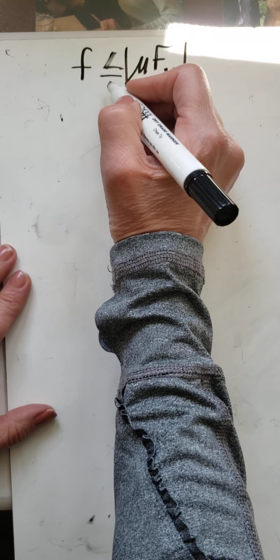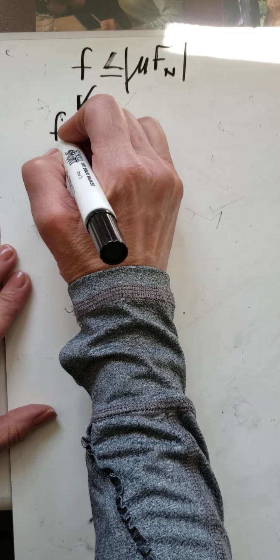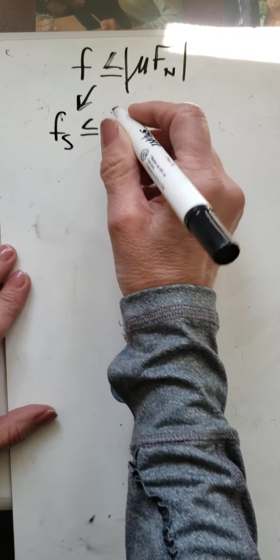All right, just wanted to go through a quick review of the experimental side of friction that we had dealt with very early in the year. So if you look on your equation sheet, you have this equation for the force of static friction, and I can't remember if the absolute value is around the normal force, but that doesn't matter. But we had this inequality here, and that really mostly applied to this idea of static friction was less than or equal to mu times the normal force, absolute value.